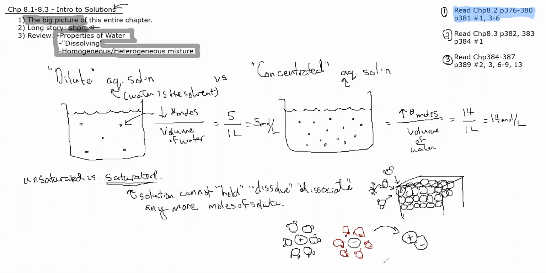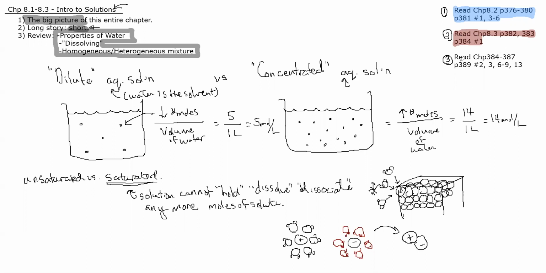That's all it is. The general idea of water being able to dissolve up to the point where it maxes out, or saturates itself, is something I would like you to familiarize yourself with. At this point, I'd like you to stop the video and quickly skim through the ideas presented in chapter 8.3, pages 382 and 383. It's about dissolving and how that works. Answer question 1. There is also a sample problem on page 383, so you can take a look at that.